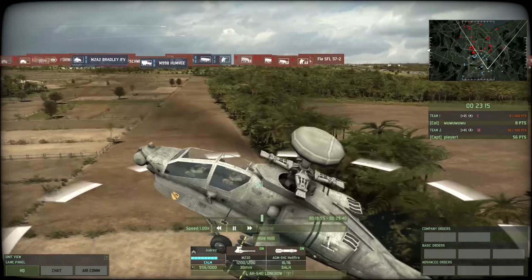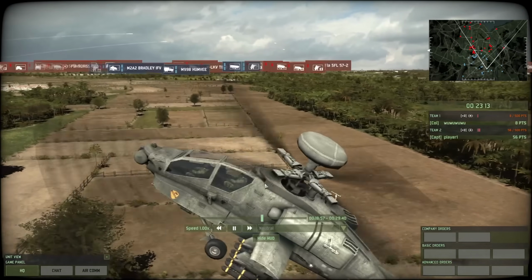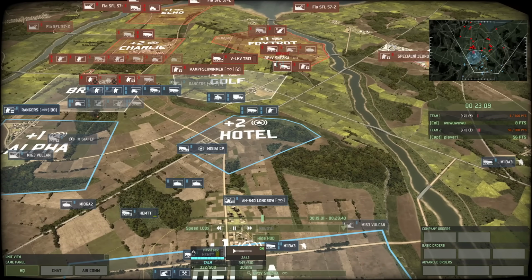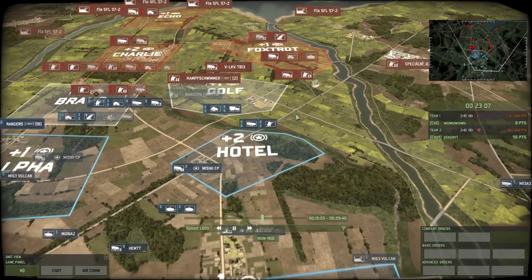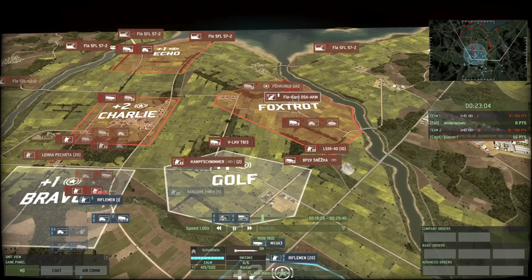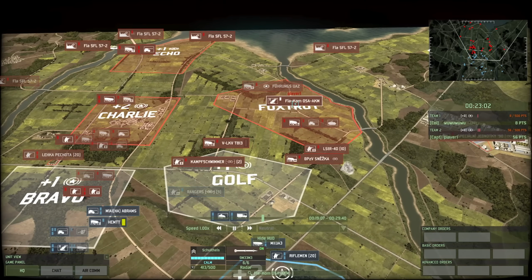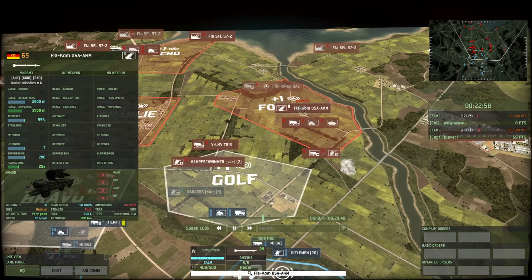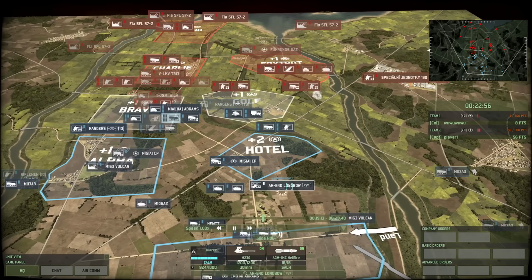It's a Longbow. Fully ready. All 16 missiles at the ready. And most likely there to try and hunt down vehicles here on the right. And this is when Red finally brings in what I think is his first anti-air unit in the form of an OSA AKM. Sadly, it has the same range as the Apache.